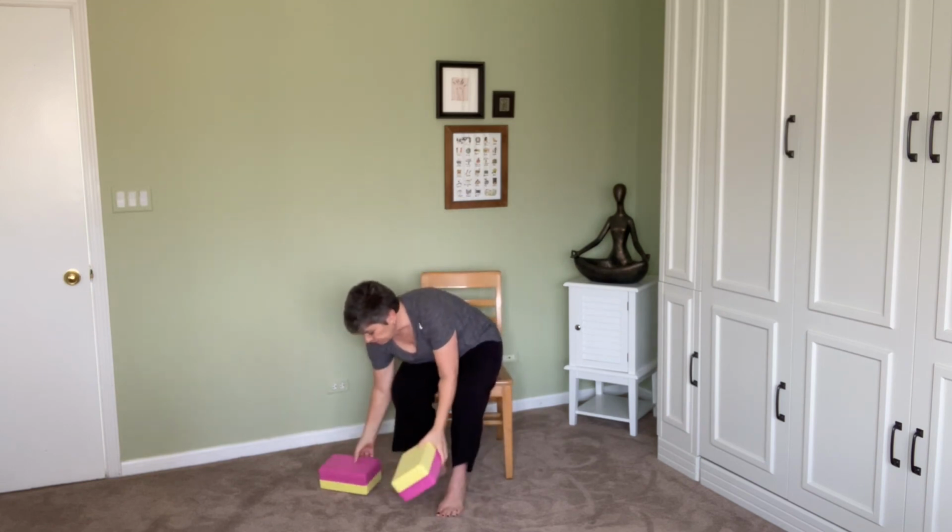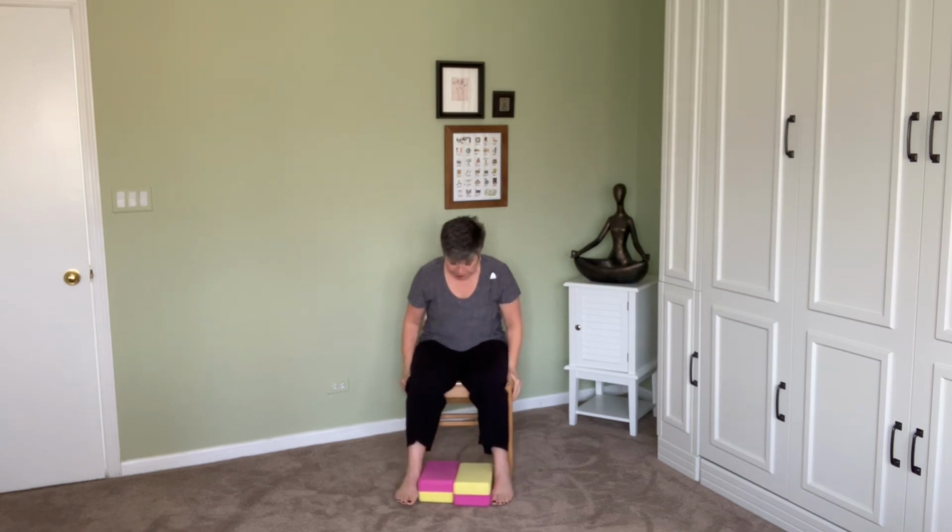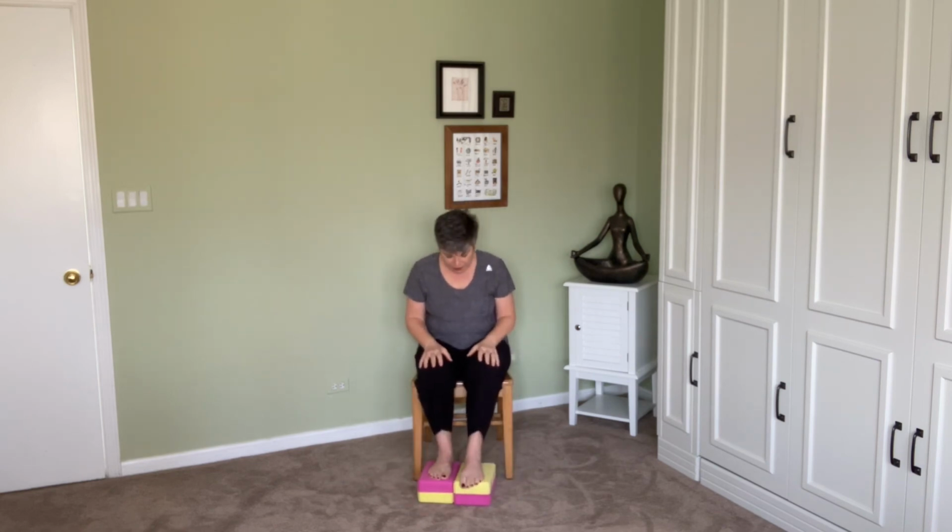We're gonna move back to the back of our chair. I'm gonna put my blocks on the floor again so I can connect to the earth. It's kind of nice having two blocks here, yeah? Sit back, but sit tall. So this isn't the slouch. This is the sit tall. Let's turn our palms up in our laps. And the invitation is to close or soften the eyes again. Soft gaze on the floor or eyes closed if that's okay.